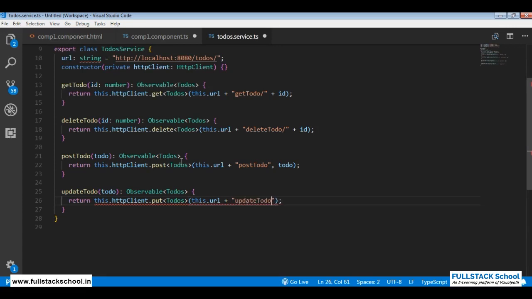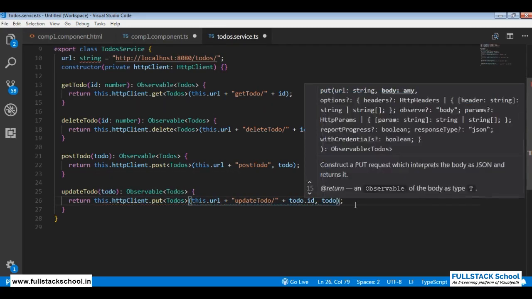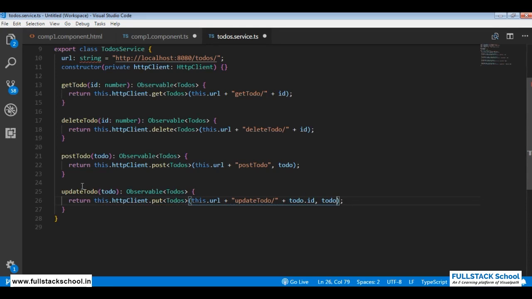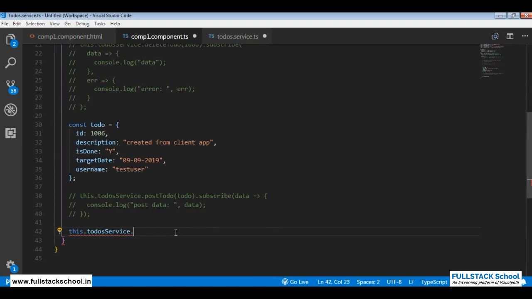This is the link as per the web service, and then which to do are we planning to update, that is available in todo.id. So the URL is localhost 8080 to do's update to do and the ID that you are looking to update along with the updated details, which is in to do, and I receive this information, and from here I pass it.